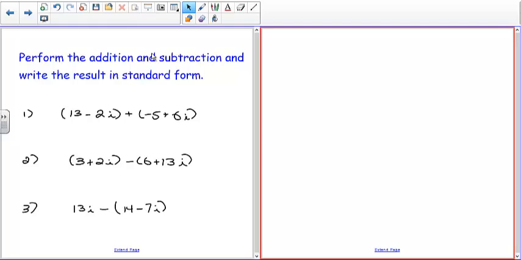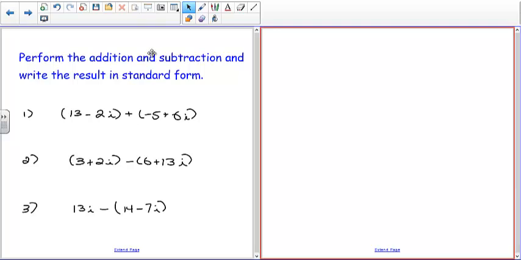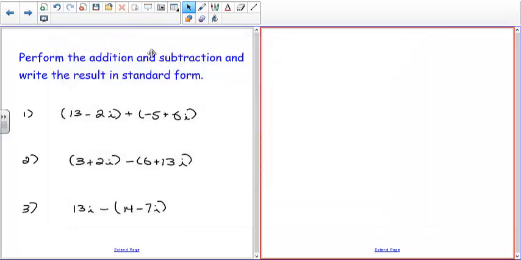Okay, so this is the homework solutions for complex numbers. So why do we do complex numbers? Well, for one thing, we're looking at the zeros of polynomials, and sometimes the zeros are real, which is where we have x-intercepts, and sometimes they are not real. But we still want to be able to figure out what those zeros, the complex zeros, are. So we need to know how to deal with complex numbers.